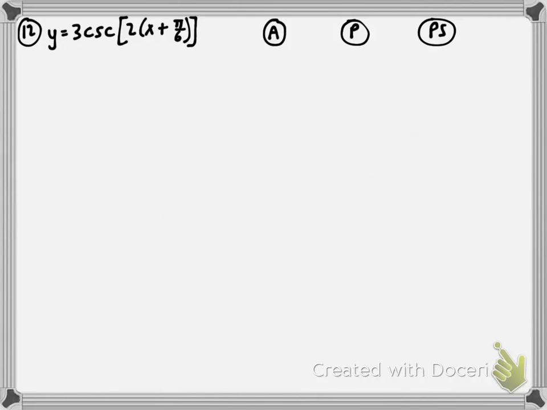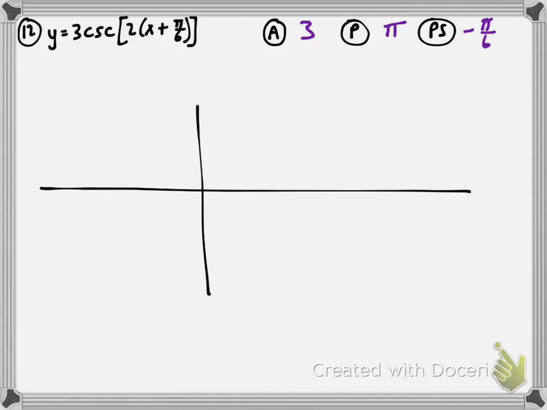Alright, let's see if we can do this one. Amplitude is 3. Period is 2 pi over 2, which is pi, and we have a phase shift. This is a pain phase shift. So we have negative pi over 6, because I can tell already it's going to be a pain. And we're going to graph 3 sine first. Pi is the period, so we're going to section this off. Pi there, cut that in half, get pi over 2, cut that in half, pi over 4. And we have 3 pi over 4. Our amplitude is 3, negative 3 down here.